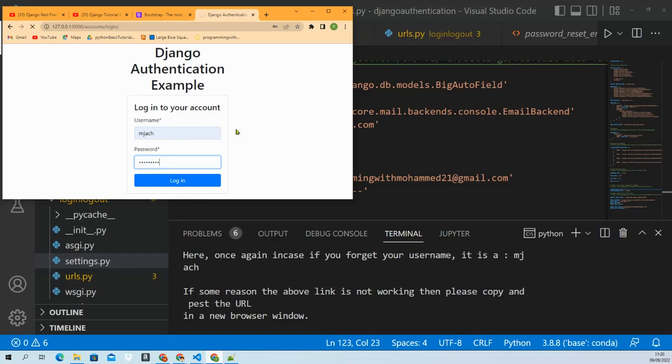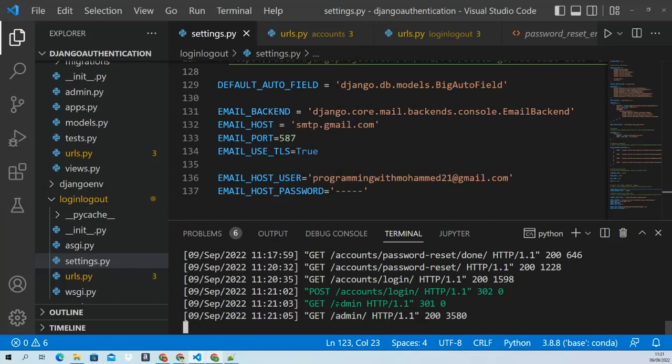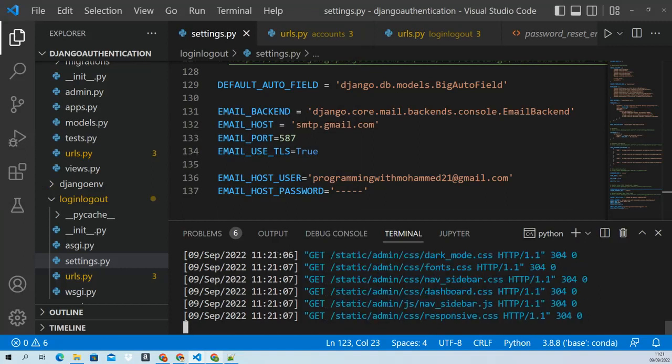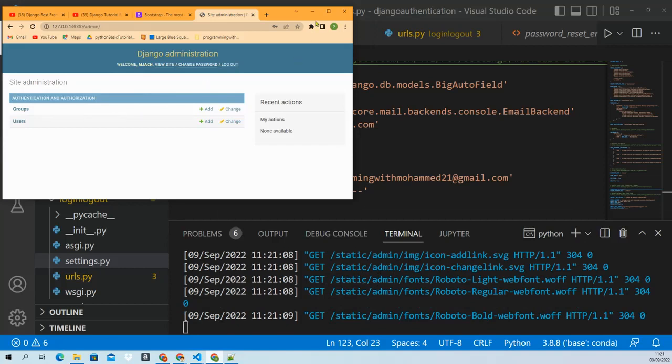Because we changed our password, it will take us to the admin panel. So it's going to the admin panel, the posts. I was getting the admin panel and getting all the stuff. This is where we have done.